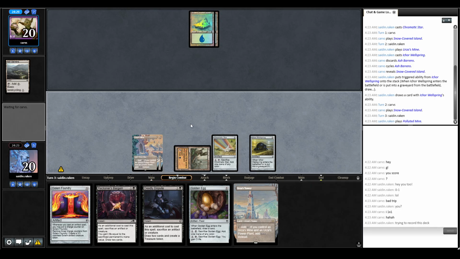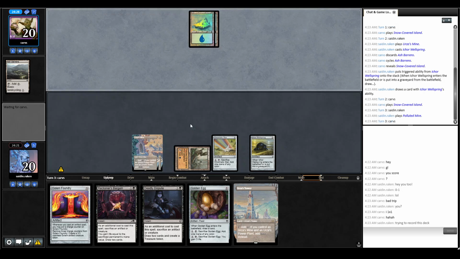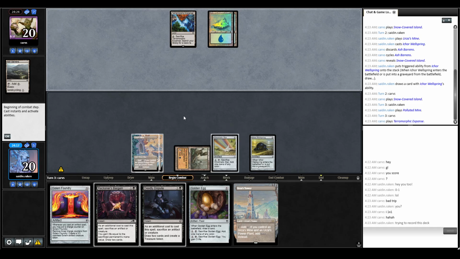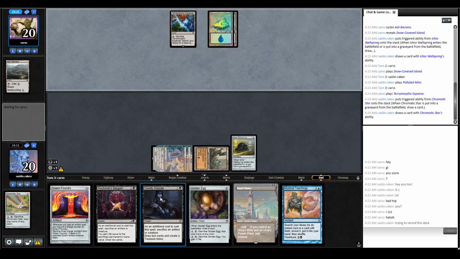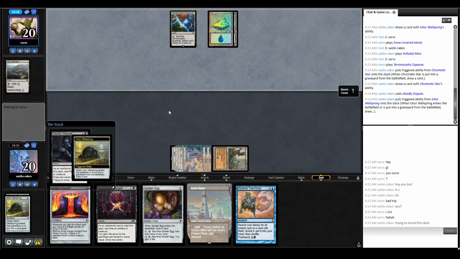We're gonna go yield until the next end step. So if they have a Spell Sorter Sprite end step, we can Deadly Dispute. I know a Spell Sorter Sprite end step. We're gonna go for Deadly Dispute again. Maybe Bargain. Deadly Dispute has the higher upside. They'll probably counter it.